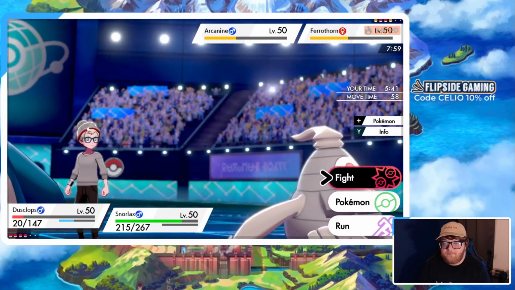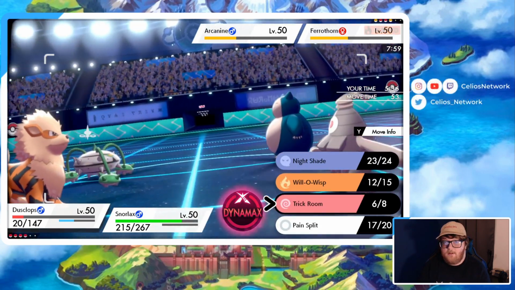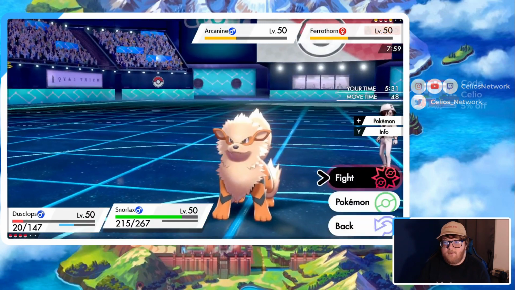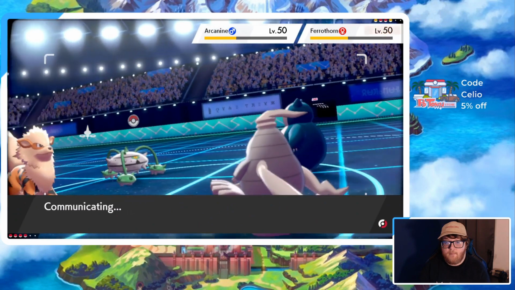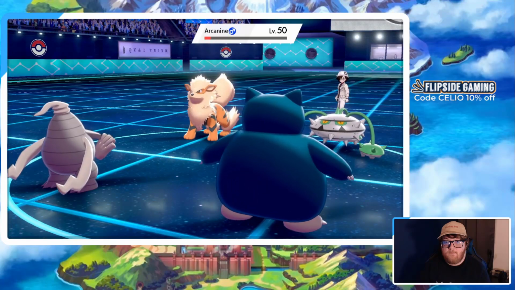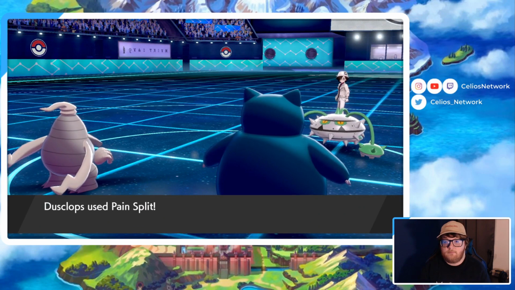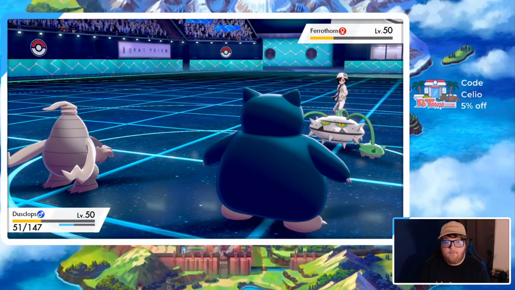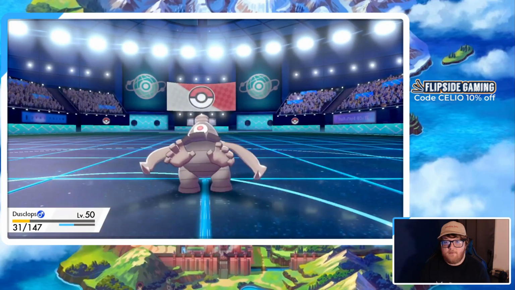Okay, so here, I think we'll Pain Split with the Ferrothorn, and I will Facade into the Arcanine. Nice, we take the knockout on Arcanine. Power Whip into Dusclops. We survive.